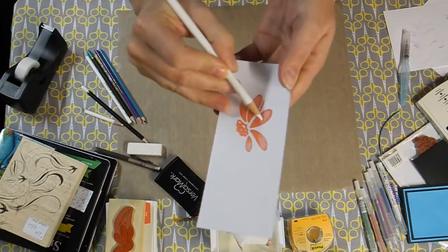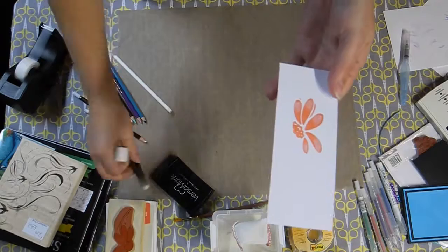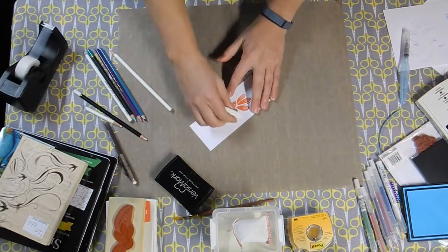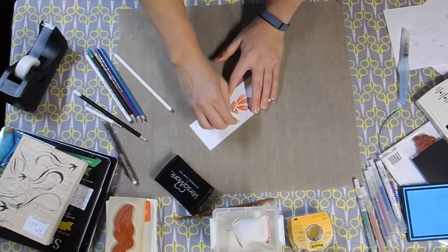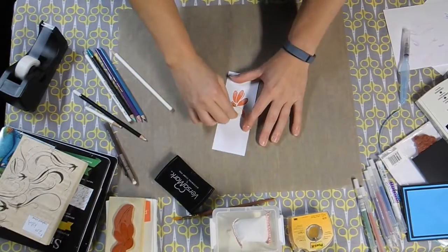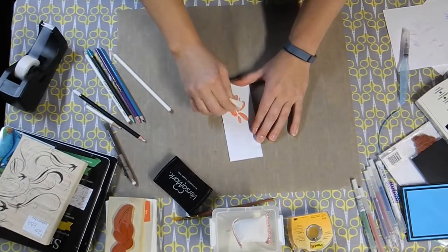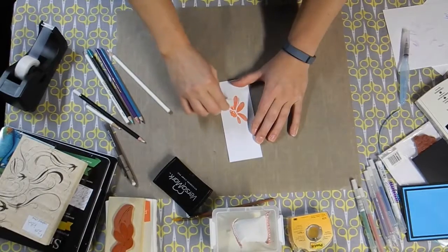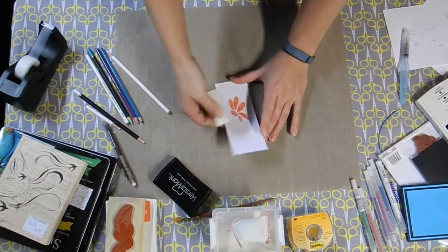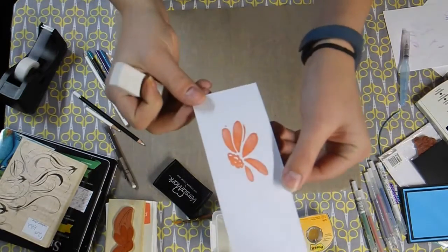And what you can do now is you can take a good eraser. This is an art eraser. These ones work pretty well too, the Pentel. But you're just going to go in, you're going to lightly circular erase. And what that does is it blends that white right into the ink. And it gives you some shading on your flowers. And it provides an extra little depth and dimension to the flower.